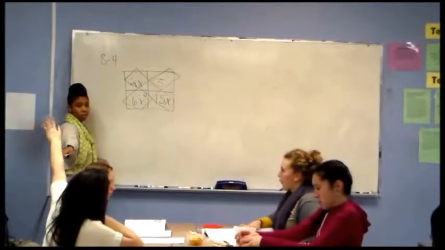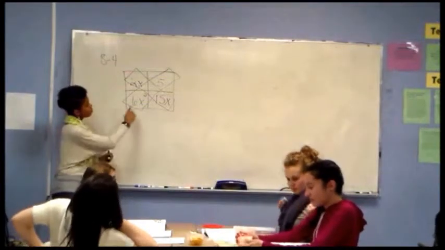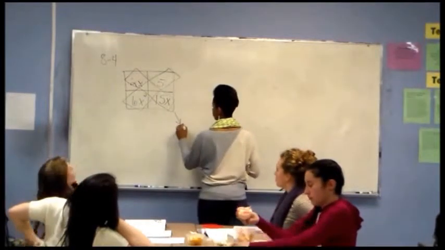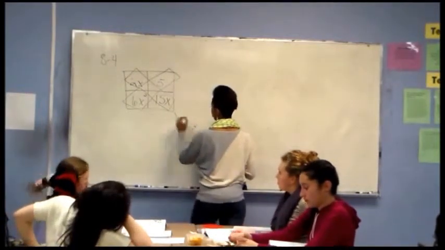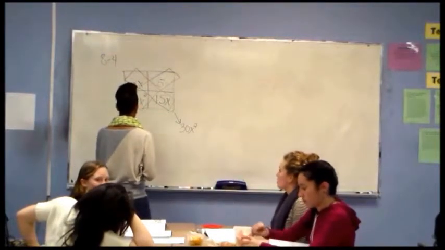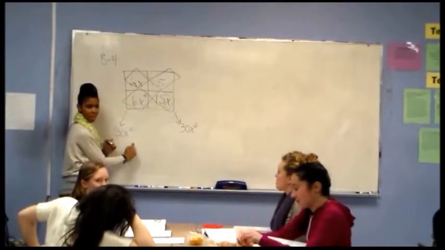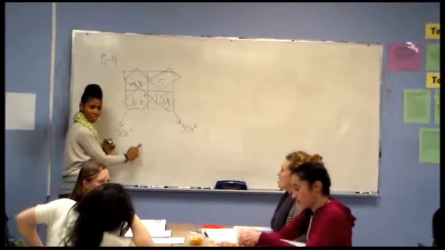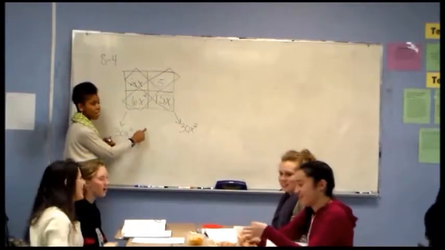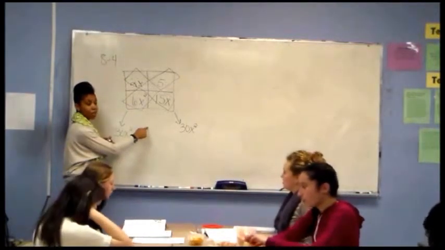Yes. What's your name again? Anna. Anna, sorry. Yeah. 2x times 15x is 30x squared. Okay. So it's 6x squared times 5. Oh. So, Anna, are you trying to tell me that these two diagonals, that each diagonal, they're equivalent? Yeah, they have the same product. They have the same product? Really? Huh. No way.